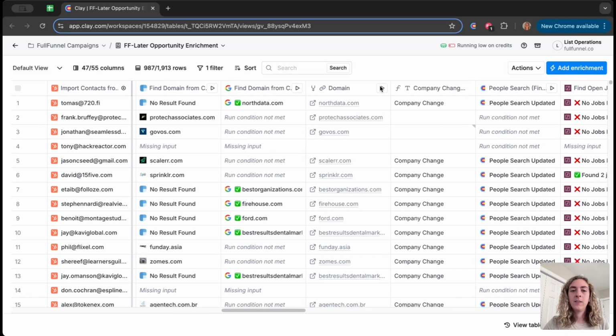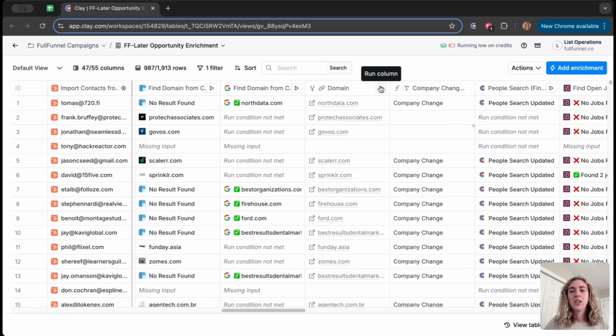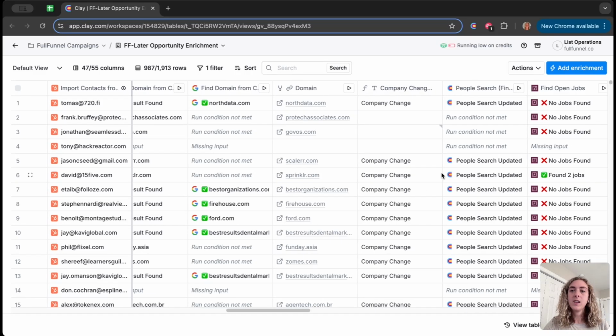We're then going to take a look at their company information. So we're going to take a look at who they work for now, pull their company websites, and use the domains to compare the domain we have for them in HubSpot currently to the domain we got from their new company, to indicate who's still working at the same company and who might have changed companies. We can outline that here, just having Clay take a look at those domains for us and compare the differences.